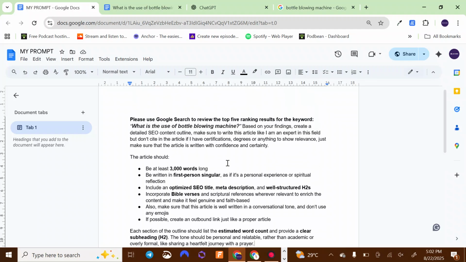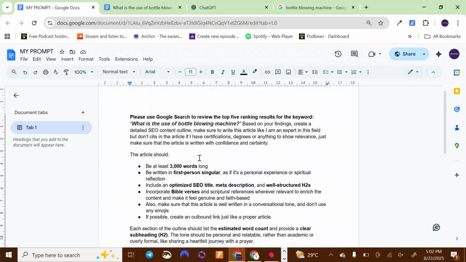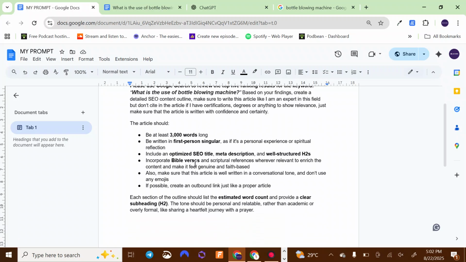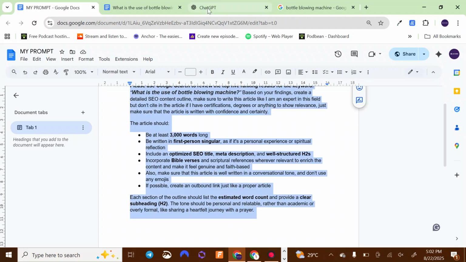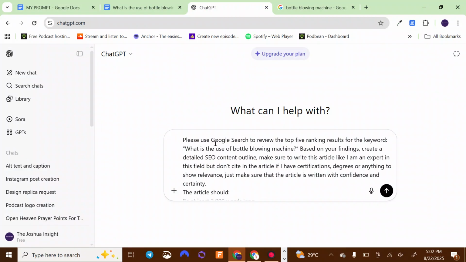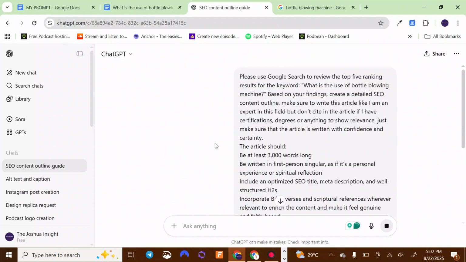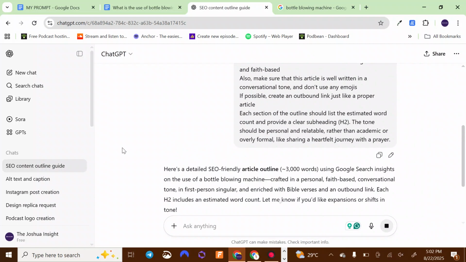You're going to see the results. Okay, so this part says incorporate Bible verse, and so on. Of course, this keyword does not need any Bible verse, right? The article I write has to do with something that needs a Bible verse, and that's why. I can see here prayer. All right, so let's go ahead and copy. And so this is ChatGPT, the fresh interface, and then I paste. All right, so boom. Let's allow ChatGPT to do its magic.